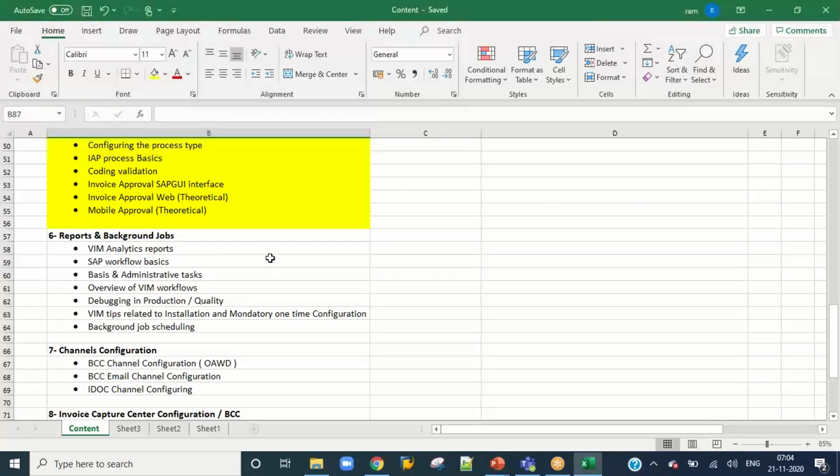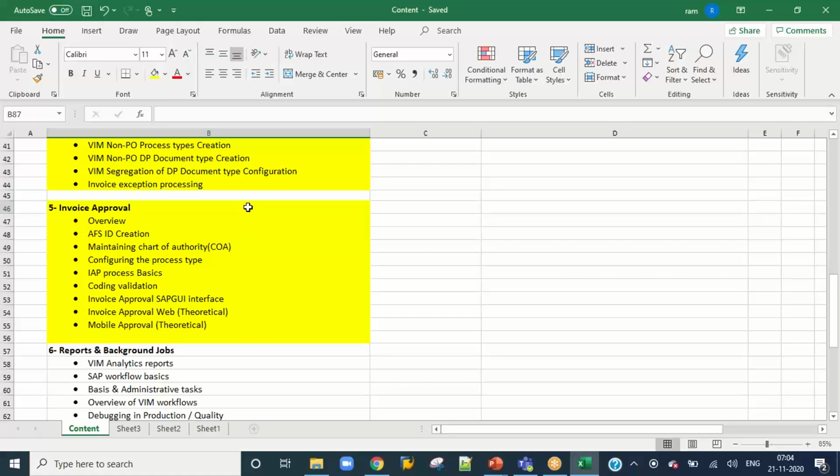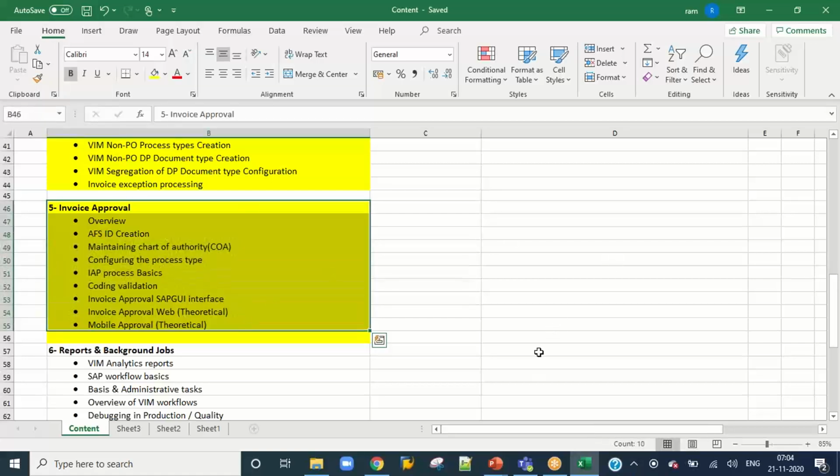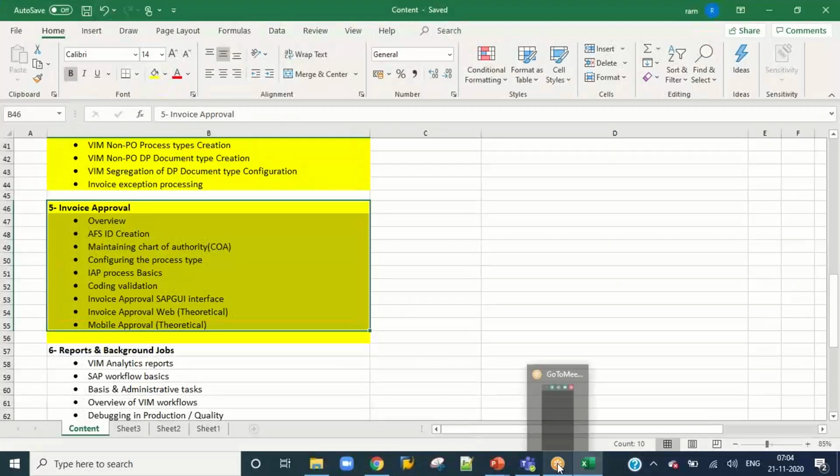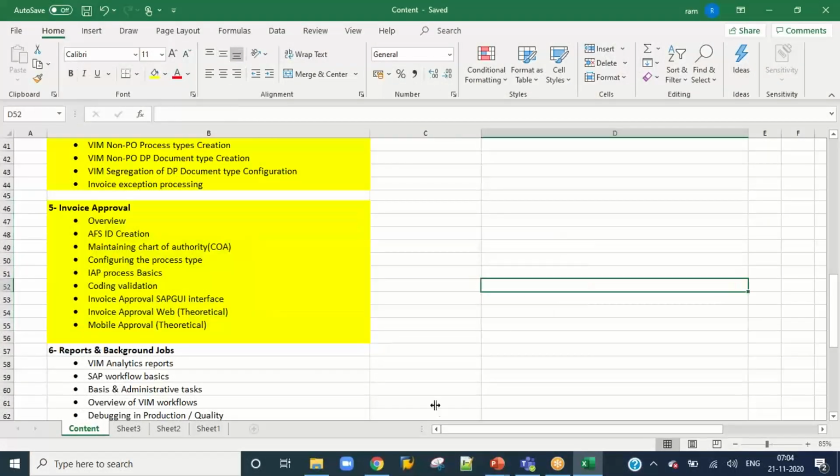So last week we just configured how the approval workflow will trigger. I'll refresh that and then we'll go again with the execution. Okay, so I'll go to the system.